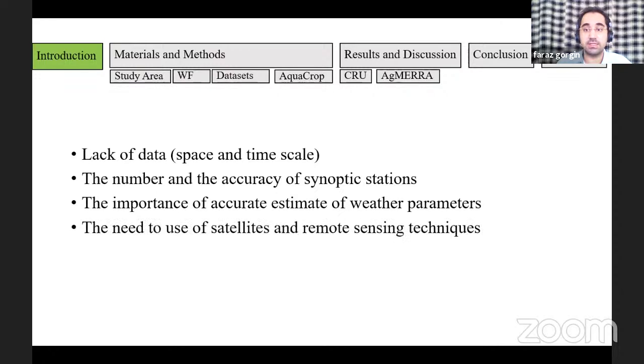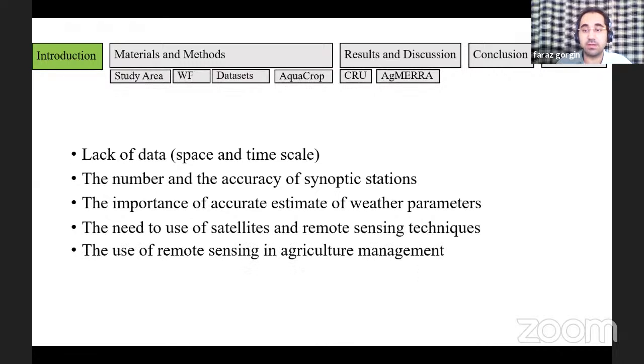On the other hand, there are satellites and, subsequently, remote sensing techniques which provide a wide range of locally, regionally, nationally, and globally data with minimum time and price. These data can be used in many fields such as agriculture and natural resources, flood, land degradation, drought, climate change, and soil and air pollution. Especially in this study, we are focusing on using these data for crop water requirements.